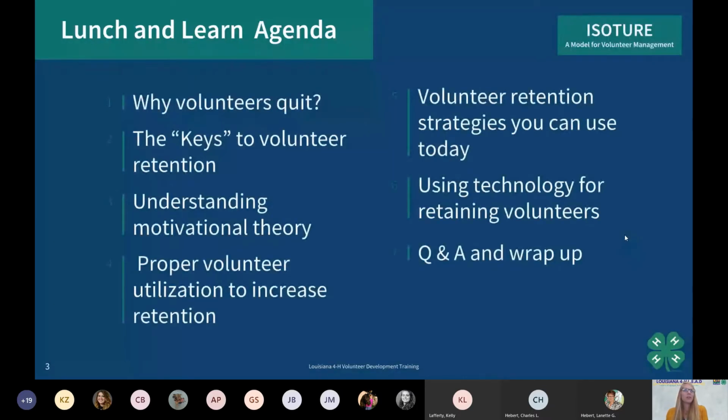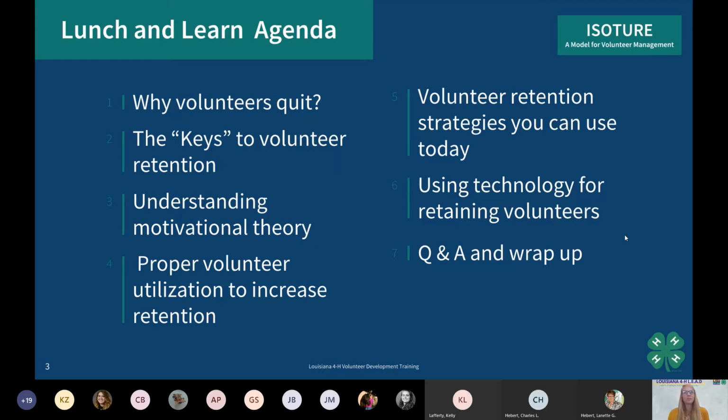If you haven't been referring to those newsletters, I encourage you to do that. We do have a number of materials available in those newsletters. Today, when we talk about volunteer retention, it's really important to first discuss why volunteers quit. We're going to explore some of the keys to retention, understanding different motivations of our volunteers, and ways that we can properly utilize them to retain them.